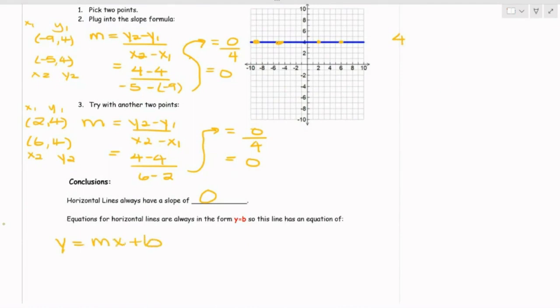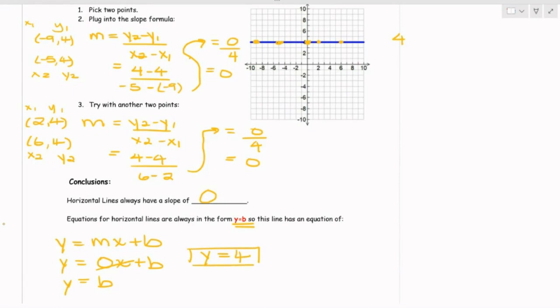And as we learned in the last video, if we put m at 0, because now we have a value for it, it doesn't matter what x is because 0 times anything is 0. So this actually goes away and we just get y is equal to b. This will always be your horizontal line equation. And b basically stands for your y-intercept. Look at that, it's 4. So in this case, y equals 4 is going to be the equation to this line.